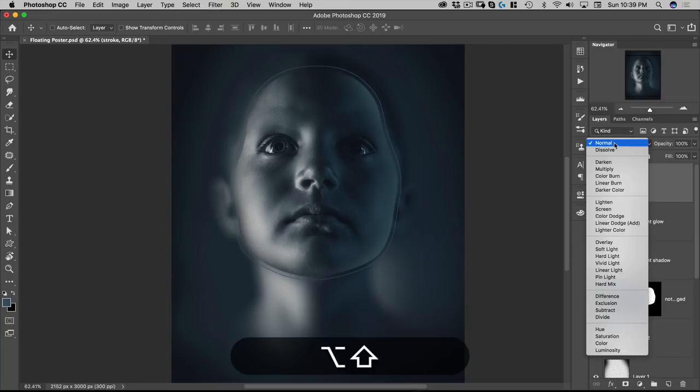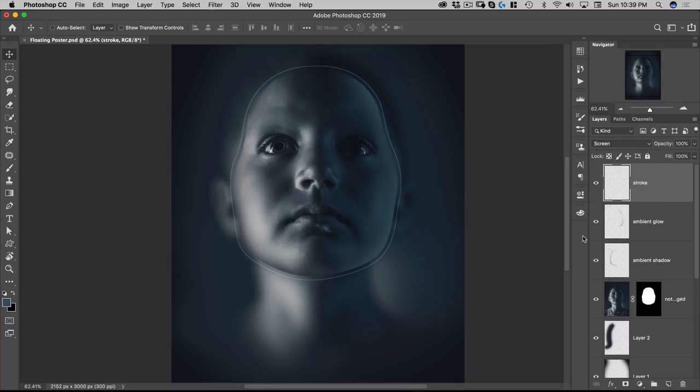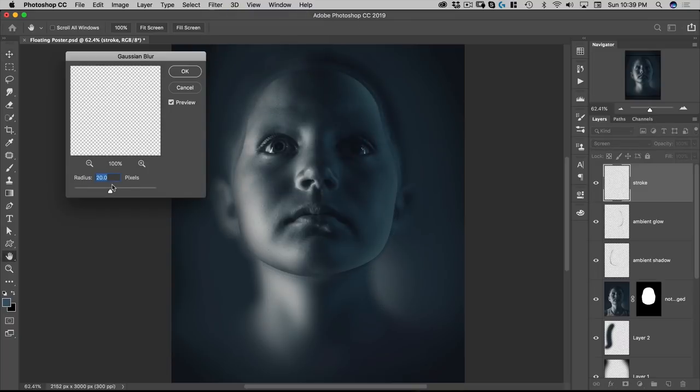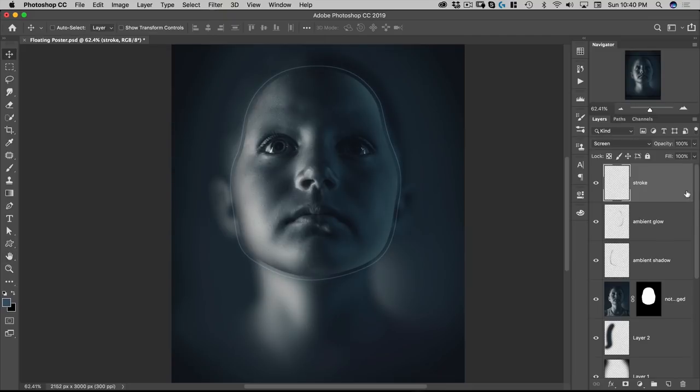I'm going to change the blending mode on that to Screen. Let's blur it a bit. Blur, Gaussian blur. Maybe just like 2.2, and then put a big mask on it. Go back. I still have my big brush, and I can just kind of paint a few sections away, just so it looks like kind of the first part of a ripple, really.